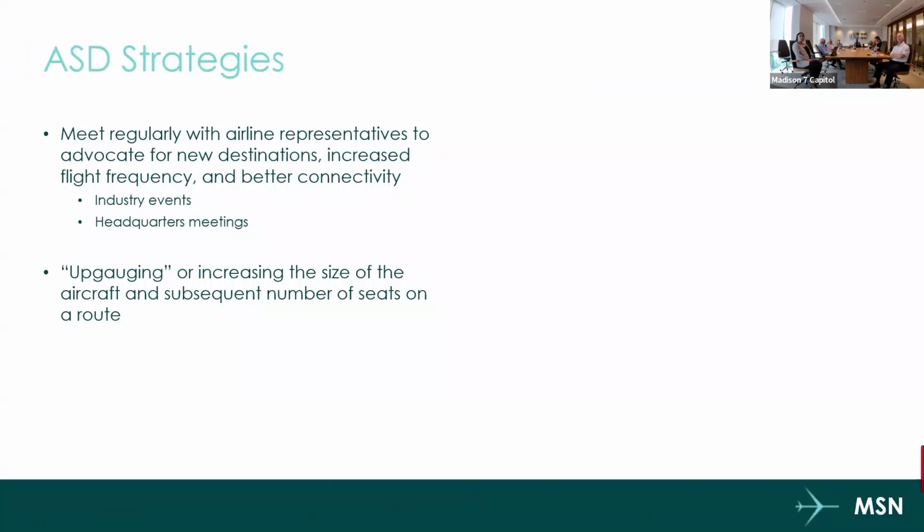Some of the strategies for air service: I meet regularly with airline representatives to advocate for new destinations, increased flight frequency, and better connectivity. Some of the things that I attend are industry events, conferences. I'm actually attending a conference called Jumpstart next month, and I have 8 airline meetings. This is kind of like a speed dating type of sit down in front of an airline in 20 minutes. So you better hurry up. Gotta get to the point real quick.